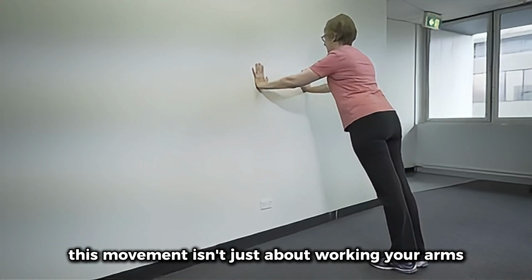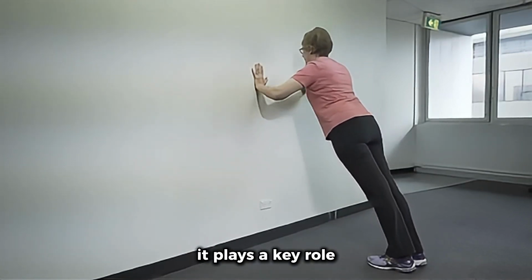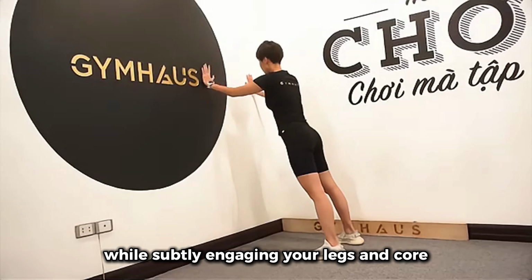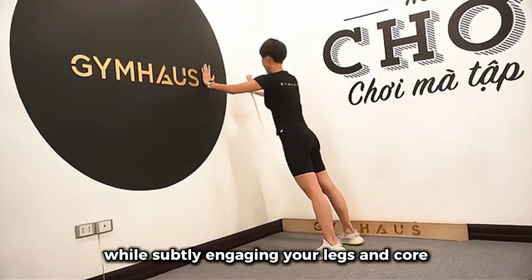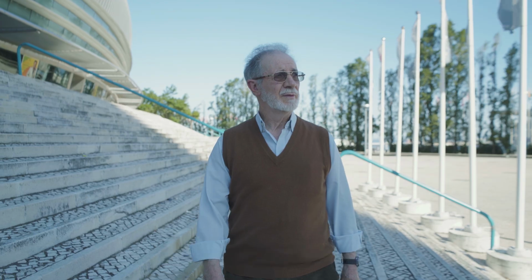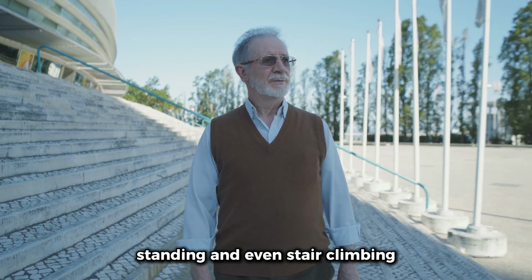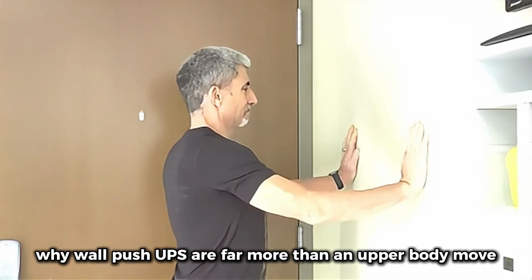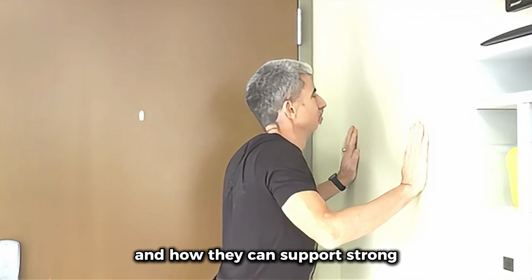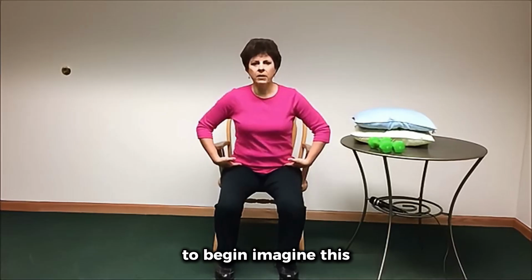This movement isn't just about working your arms or chest. When done correctly, it plays a key role in stabilizing your entire upper body while subtly engaging your legs and core, especially your quadriceps, glutes, and hip stabilizers, muscles directly linked to better walking, standing, and even stair climbing. Let's explore why wall push-ups are far more than an upper body move, and how they can support strong, healthy legs too.